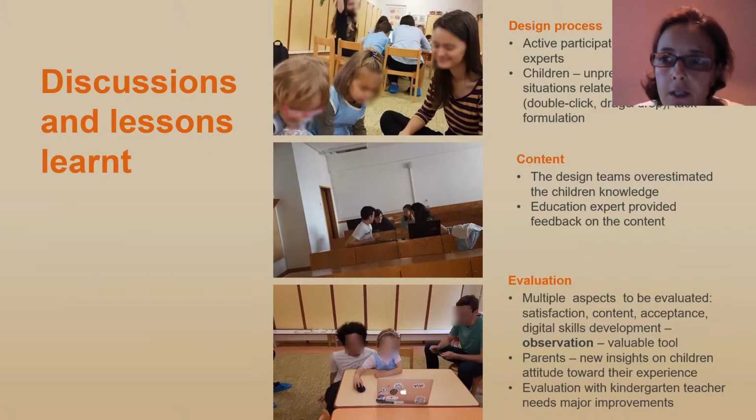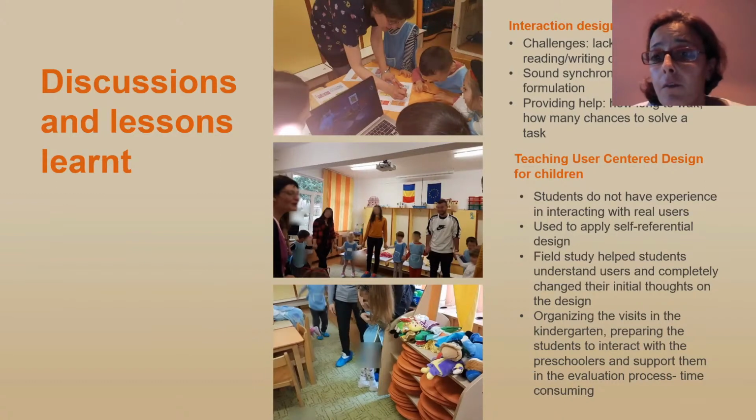And we have considered that observation is a really important aspect that could provide us relevant information, and also parents are very helpful in finding out the impression of children on their experience. In terms of interaction design, there are a lot of challenges because of the lack of reading and writing capabilities of children. That is why we needed audio interaction with the children, and sometimes it was very difficult to synchronize the audio with the interaction with the children, who are hovering all over the screen. And also we had challenges in providing help to the children, knowing how long to wait or when to give support to the children.